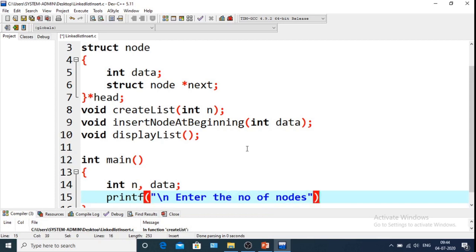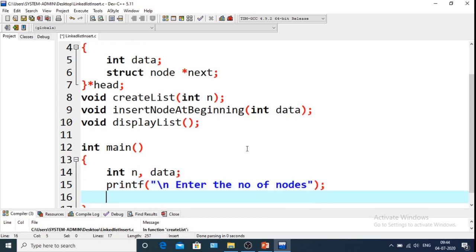How many nodes will be there? 5, 6, 7, whatever. We'll take it as a user input, scanf percentage d comma ampersand n.